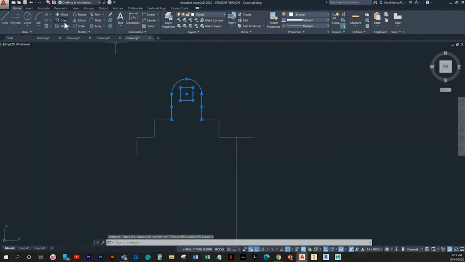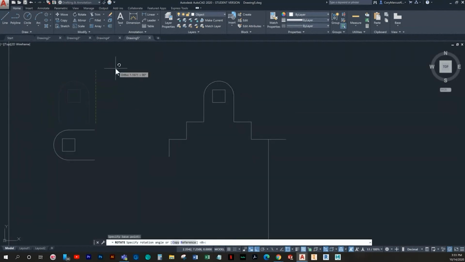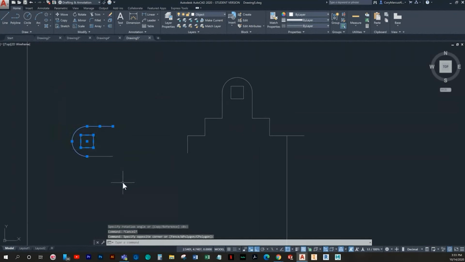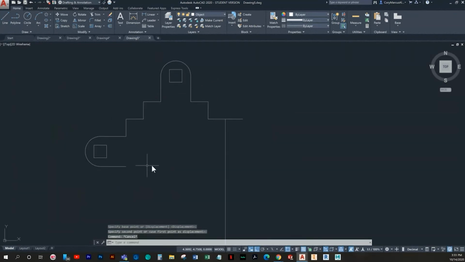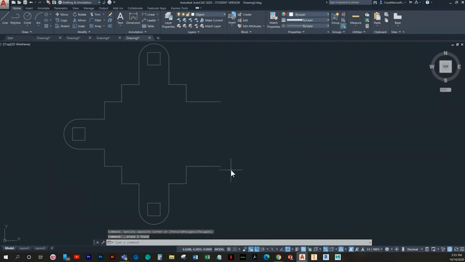It appears it's the same tab throughout, so we'll just copy one over here, rotate it, move it in place, and you know what? We'll mirror this too. So copy all of that, mirror from here to here, no, and now we've got another right there.